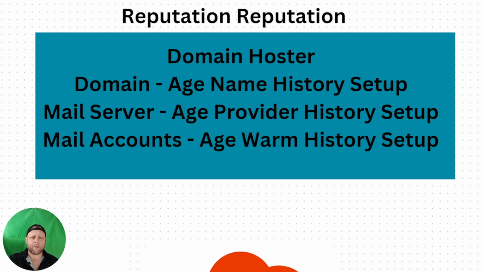So just a brief little why we do what we do, and that's because when it comes to cold email, reputation is everything. Where we host our domain, the domain name, age, and the history and the setup of the domain, and then the actual mail service has got a reputation as well. The age, the provider, how you set that up, and then the actual mail accounts, how many mail accounts you have, the history and the setup. And only then, when you have a good setup and a good reputation, that's when you got to start sending emails and you got to worry about the actual build of the email.